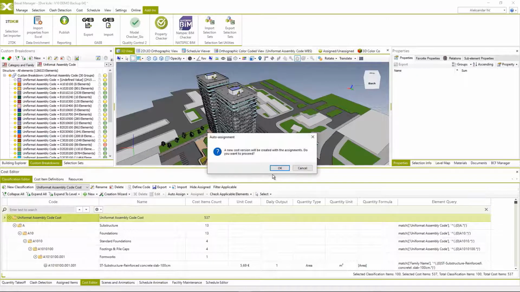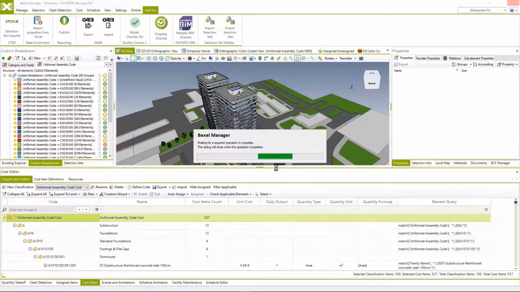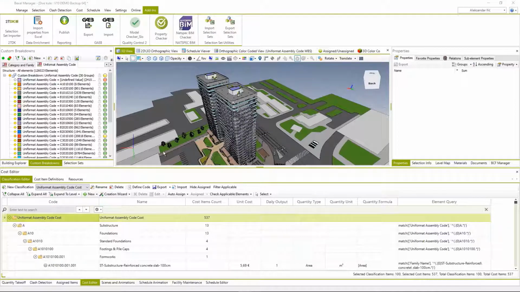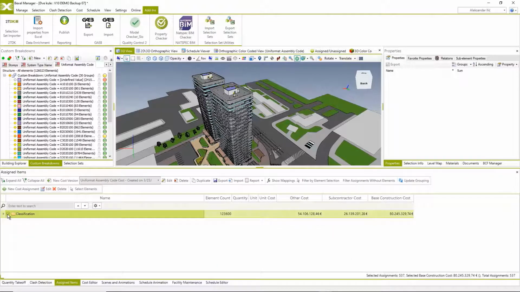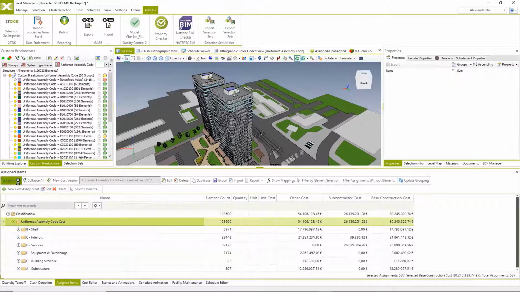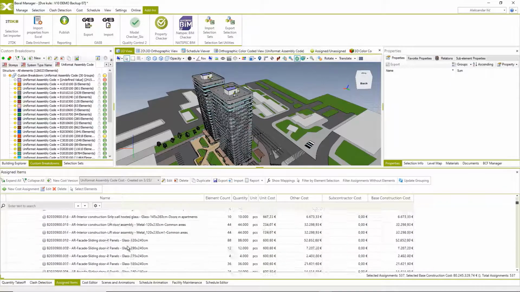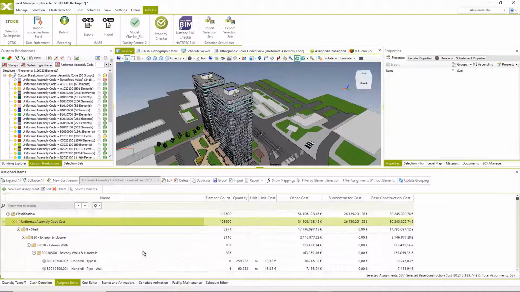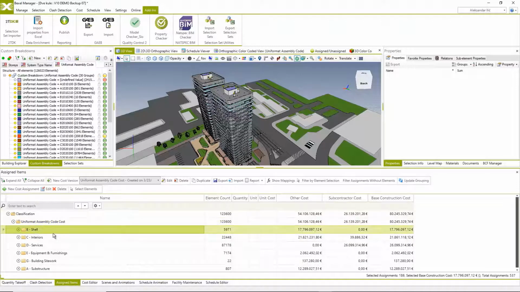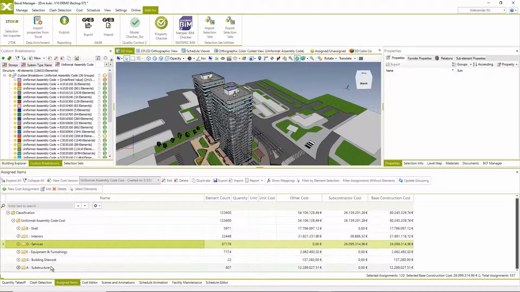So all the elements of complete BIM classification are here. We have element query, we have rules of measurement, we have unit prices, and with the assignment process, we're going to just automatically calculate all the quantities and calculate complete prices for all the elements in the model. And now we're able to just see and manage complete cost information on this project. We can see the cost by groups of works, and we can see to the lowest level of cost classification organization as it was defined through the smart cost management process.